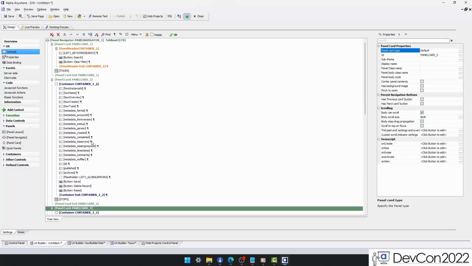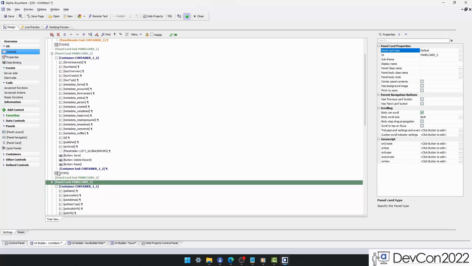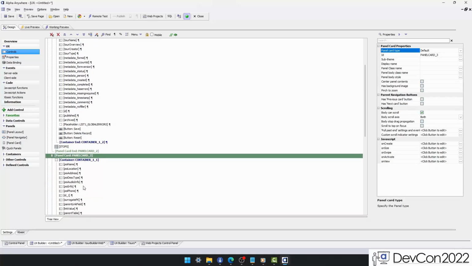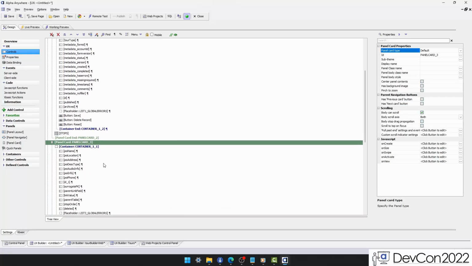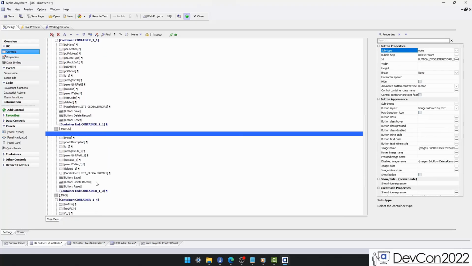So we'll have three panels. We'll have one that's the list of the tours, one that's the tour details with the list of the stops, and then a stop details view. In addition to this, we're also going to convert these containers. So let's start from the bottom and work our way up.